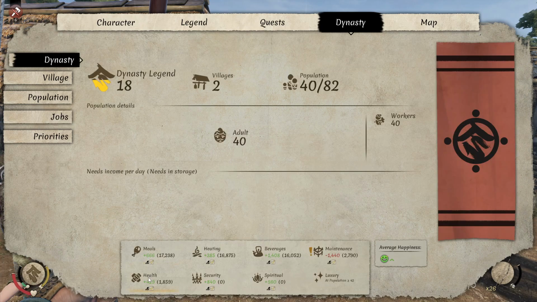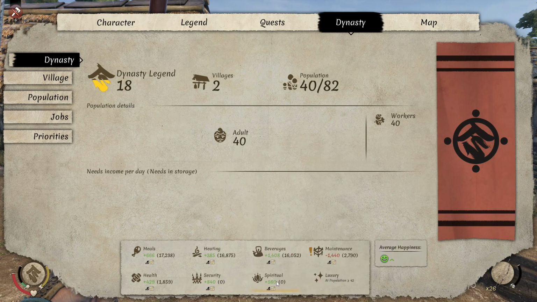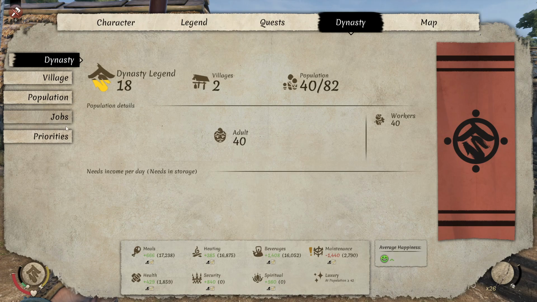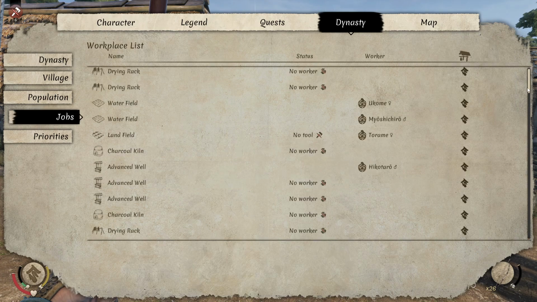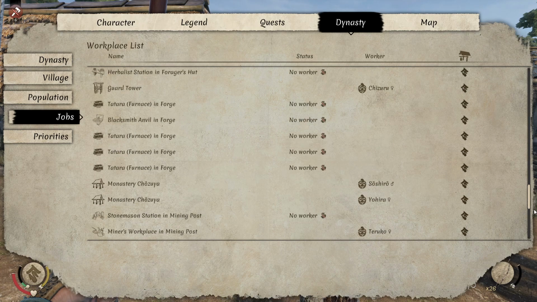So just remember that for yourself. Security is very easy to worry about. You just put a guy in a guard tower, give him some daggers, and he's good to go. Spirituality, you'll get the temples unlocked and cover that. And of course, at the end there, you'll be able to unlock the monastery. So try and focus on that monastery, because that will cover healing and the other one, so you don't have to worry about the other things that are there.